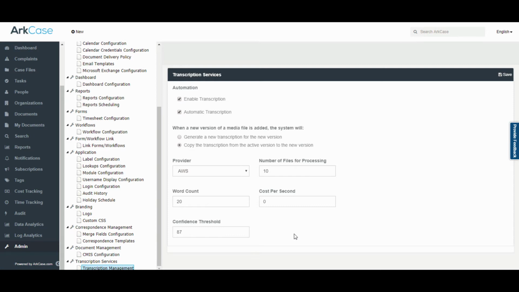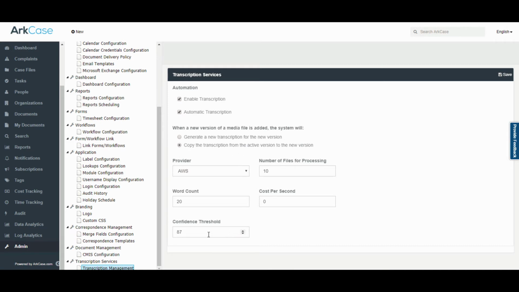Once again, if you decide you do not want to automatically send this off to transcription, you can change whether or not you're sending it off from automatic transcription or even allow transcription at all. If you unselect enable transcription, you will not even have that service running at all. You also have the ability to handle media files and how you want to handle the actual transcription with new versions or copying existing versions, because you can retranscribe videos if they don't meet the needs of the actual confidence threshold. Which takes me into this lower section.